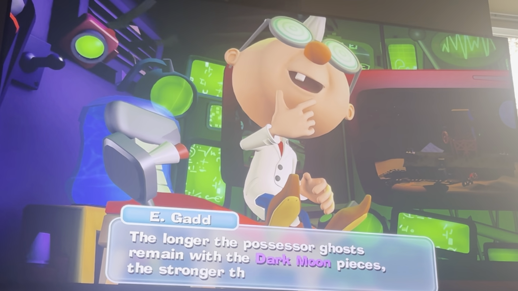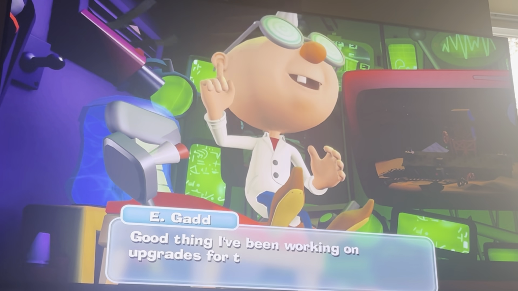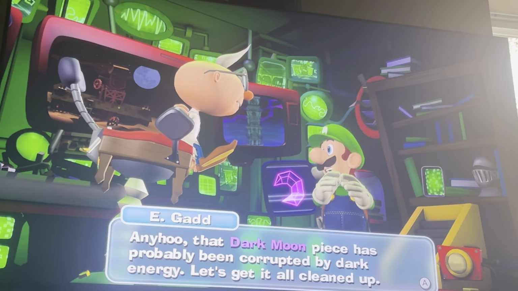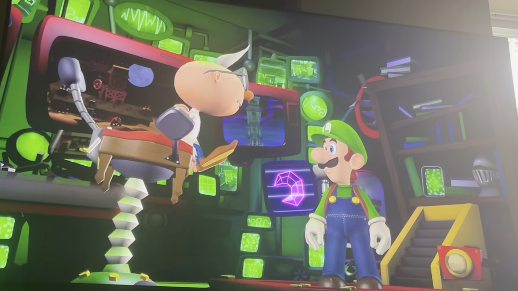What is a G? The longer the possessor ghosts remain with the dark moon pieces, the stronger they seem to get. Good thing I've been working on upgrades for the Poltergeist 5000. Anywho, that dark moon piece has probably been corrupted by dark energy. Let's get it all cleaned up.